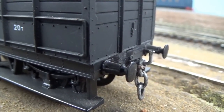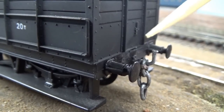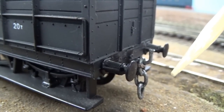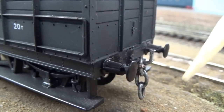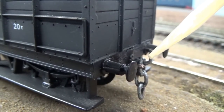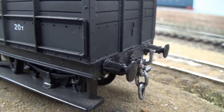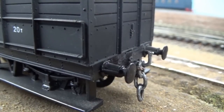As I say, they don't have a magnet in them, so if this wagon was being approached by another wagon that had its hook coming towards this chain, the chain would be drawn up to that hook automatically. However, if the other wagon coming towards this wagon now had the chain leading, the chain would have to be lifted over the top of that hook to couple it up. So that's the compromise that's had to be made with brake vans, and to some extent that'll have to be done on locomotives as well.